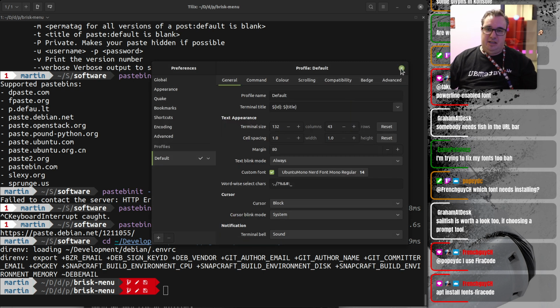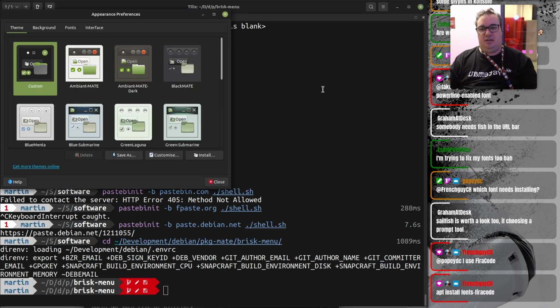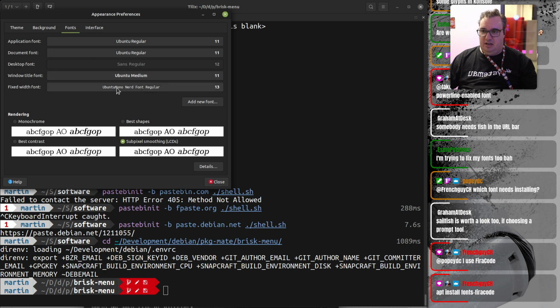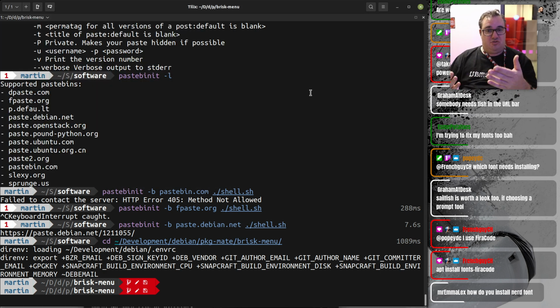You can do that there, and then depending on your distro, in Ubuntu MATE I also changed the fixed width font here to the Nerd Font, so that applications that say use the system monospace or terminal font will pick this up rather than something else. So yeah, you do need to instruct your terminal emulators to use that Powerline enabled font as well.